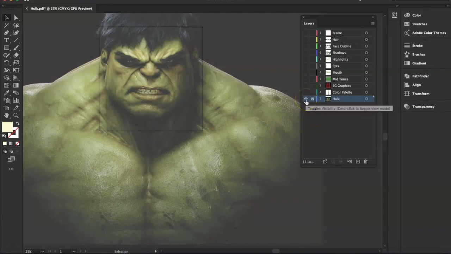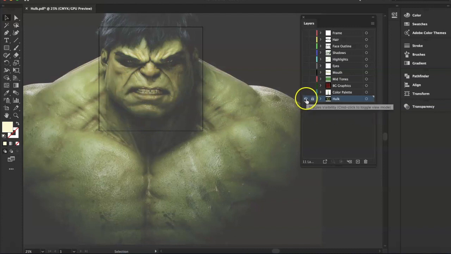Okay, the next thing to do is to establish your color palette. Now, the Hulk, of course, is green, so I'm going to go with shades of green. Now, this is an artistic interpretation. I am not trying to make this realistic looking. And again, it's a monochromatic assignment, so I only need one color from the color wheel, which I will then make various shades of by adding black or white to it, which I'll show you in a second. So of course the Hulk is primarily green, so this is an easy one.